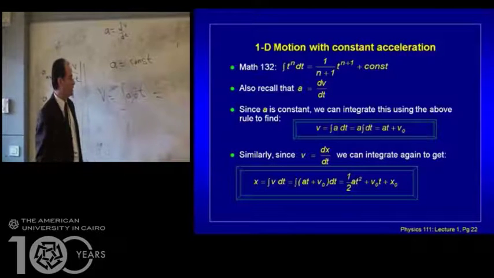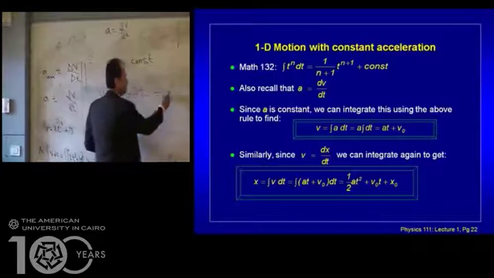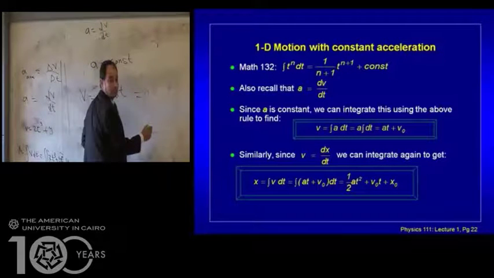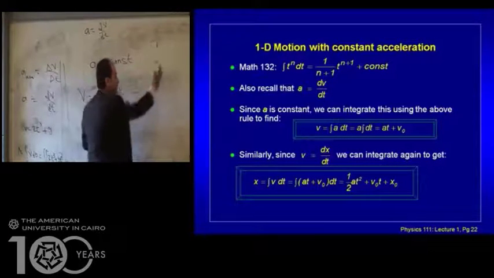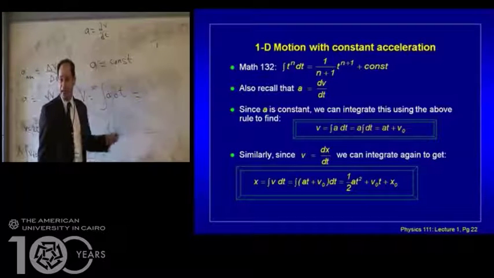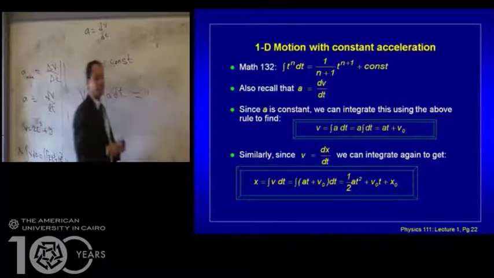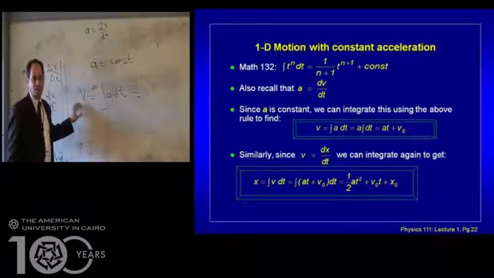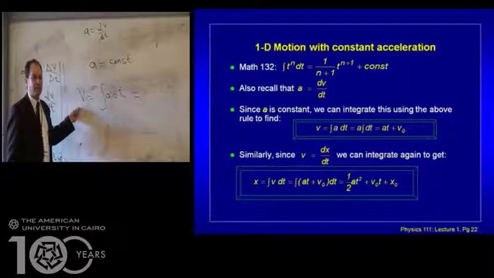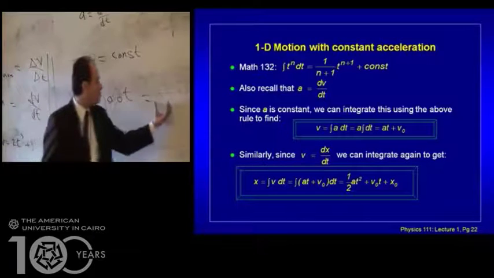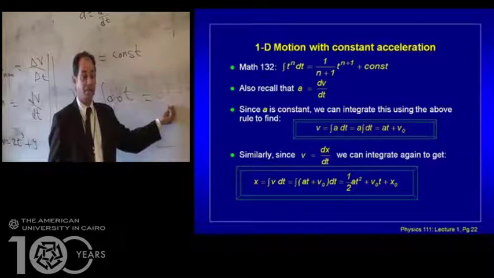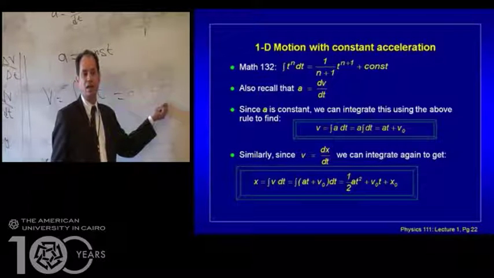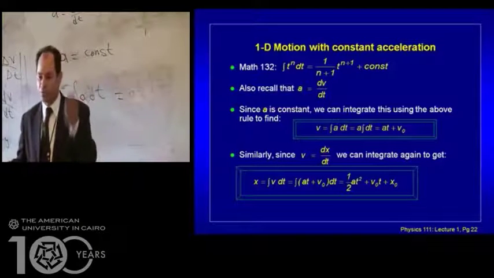Now, let's apply the integration rule. Constant stays the same. T to the power of 1 over 1. So I'm not going to write that one nor that other one. At plus constant. What is the unit of that left-hand side? Guys, what is the unit of that left-hand side? Meter per second. What is the unit of A times T? It's meter per second. What is the unit of that C? It has to be meter per second.